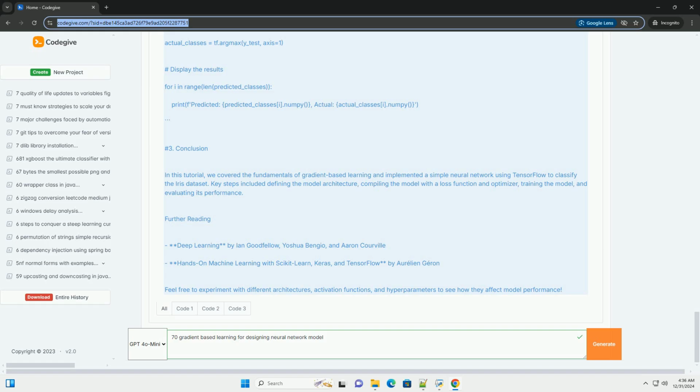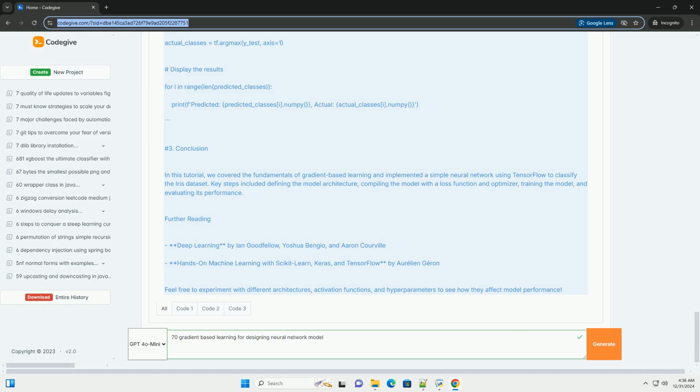Split the dataset into training and testing sets. X_train, X_test, y_train, y_test = train_test_split(X, y_encoded, test_size=0.2, random_state=42).